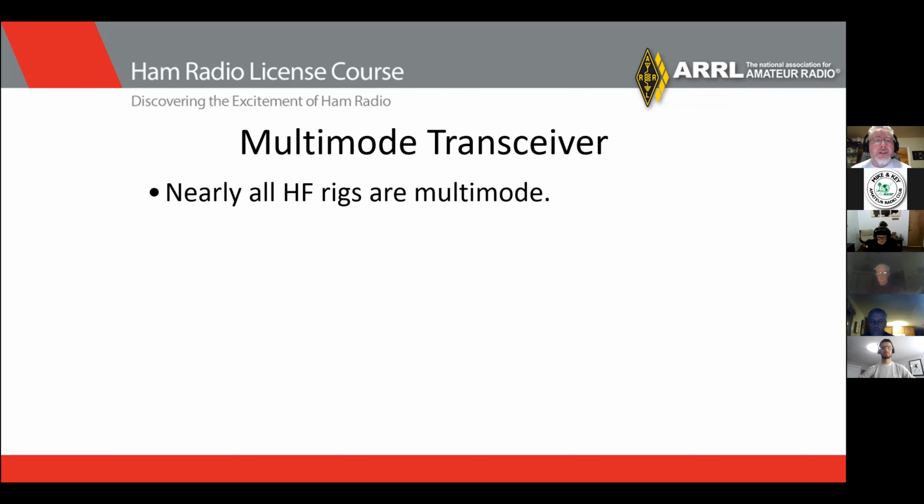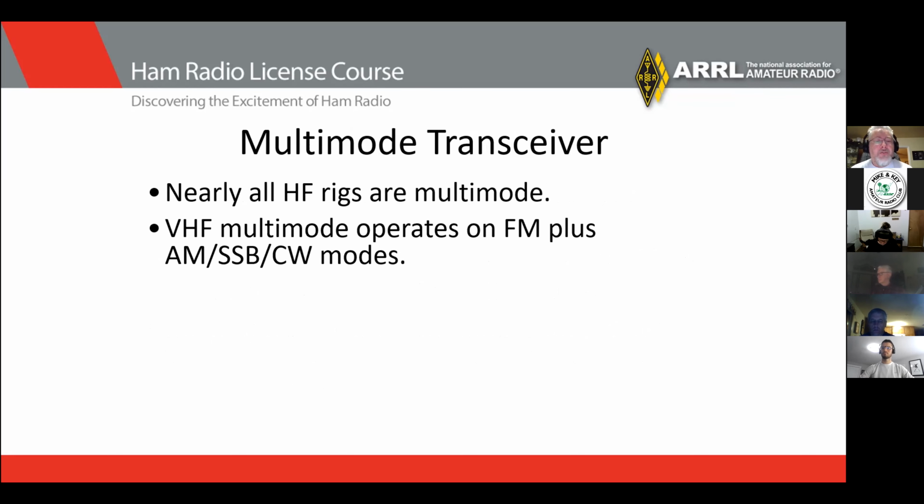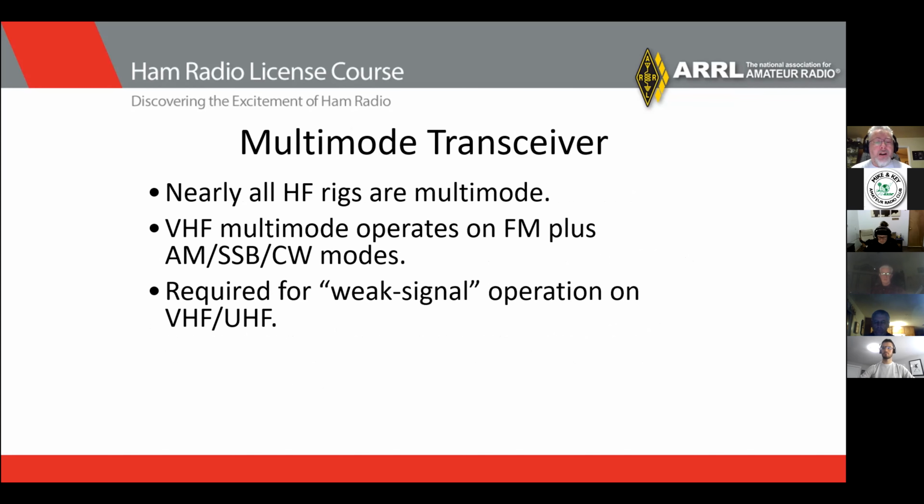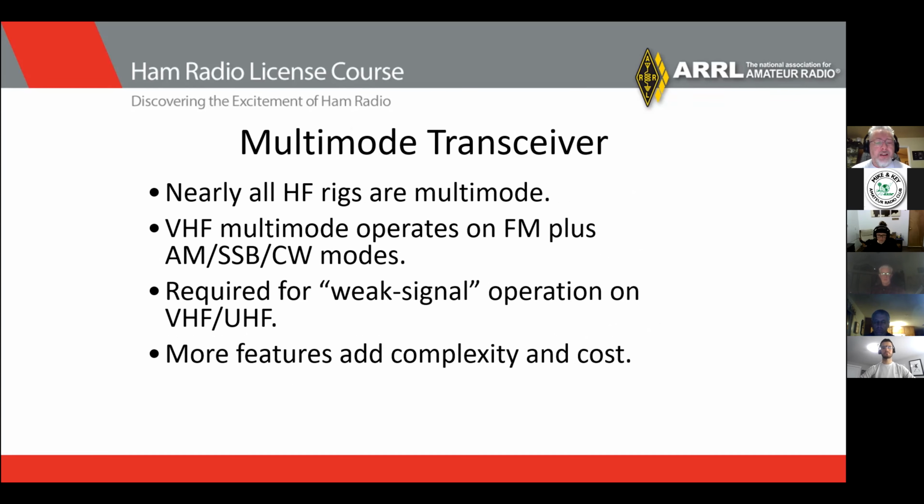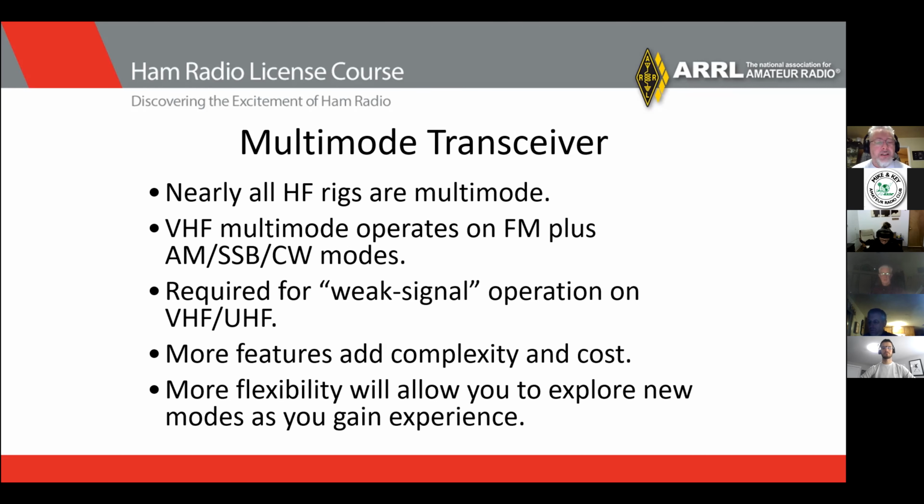A multi-mode transceiver: nearly all of the HF rigs are multi-mode. VHF multi-mode operates on FM plus AM, single sideband, and CW modes. These are required for weak signal operation on VHF and UHF, and more features add complexity and cost. The more flexibility, though, will allow you to explore new modes as you gain experience.